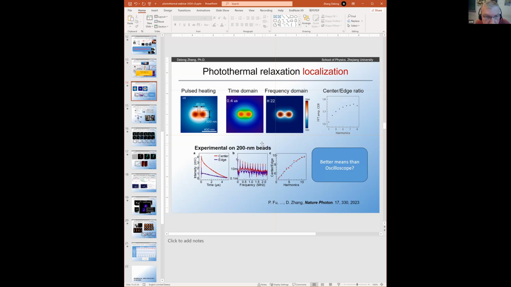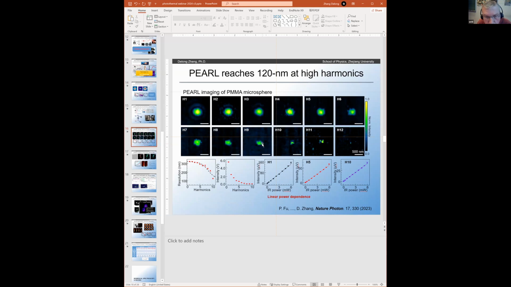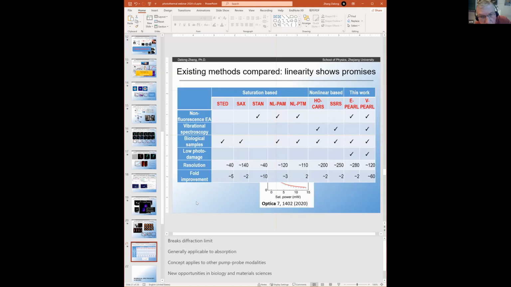I had a very general question myself about the limit. You mentioned that going to higher harmonics, you of course lose signal; the signal to noise ratio worsens. So what is a good compromise? Obviously you go much beyond the resolution in terms of infrared wavelengths. How about gaining in the visible range? What is the resolution limit that you envision with this technique?